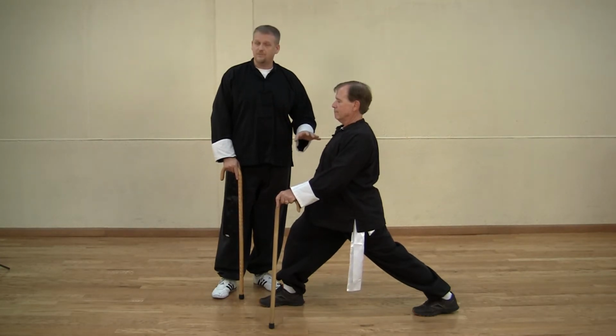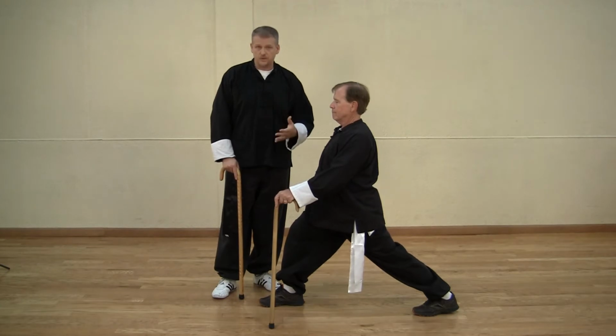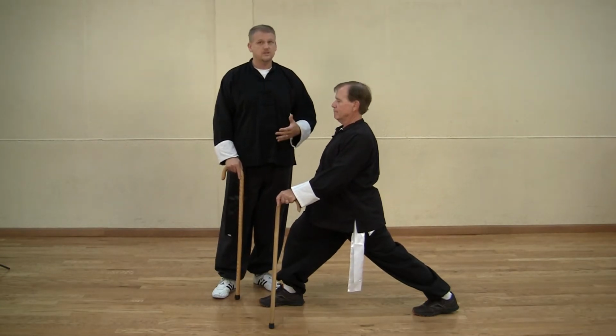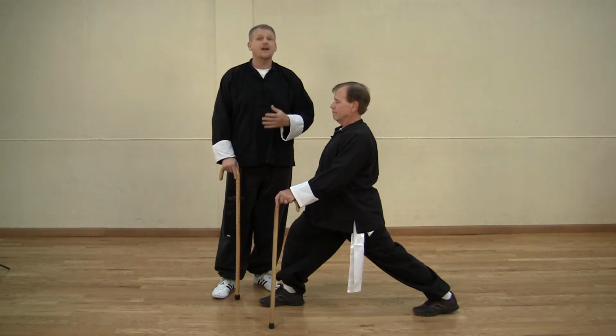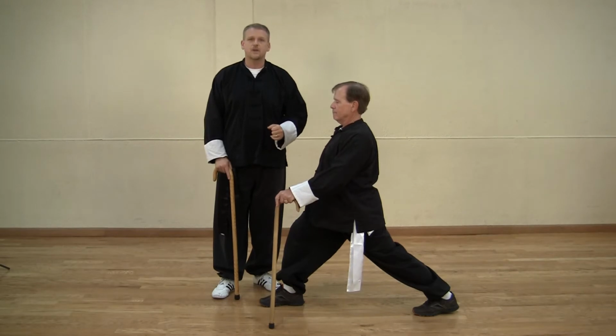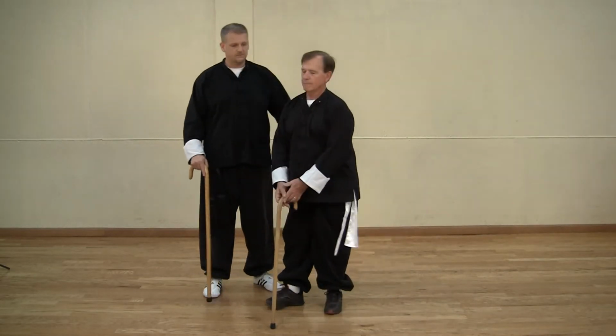In previous episodes, Bob chose to go without shoes because that is what was comfortable for him. But now, we've moved to showing you that you can do this in shoes, because in real life, if something happens on the street, you're wearing shoes. Bob's going to come on up, shake it out.